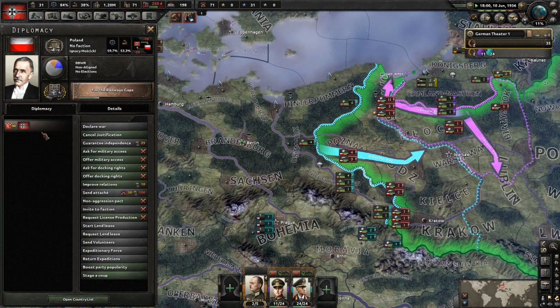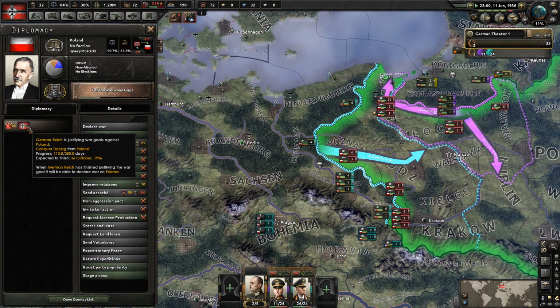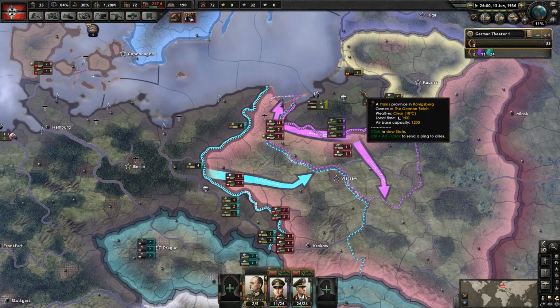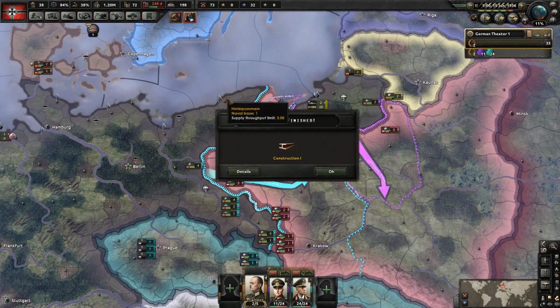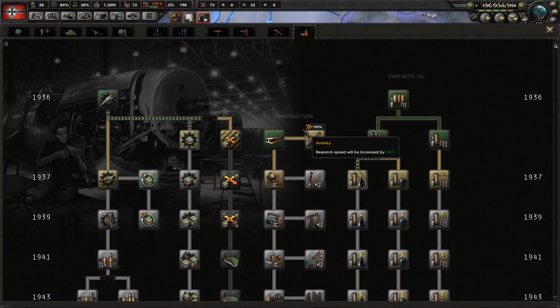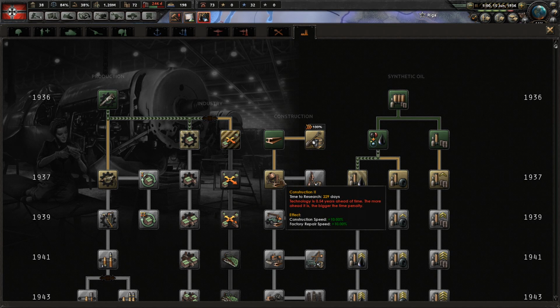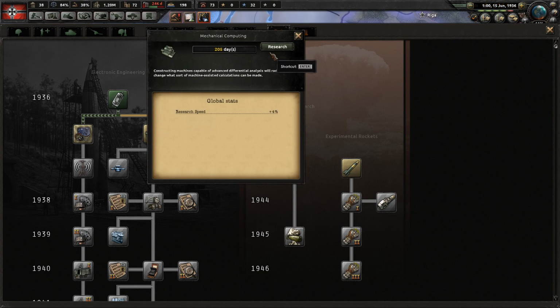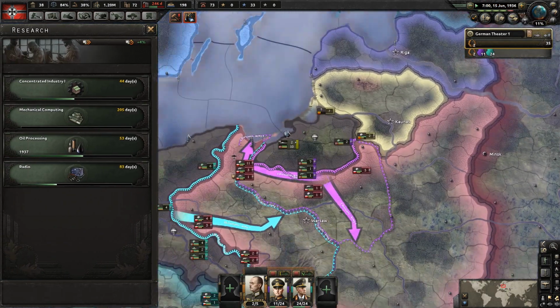How many days left? 100, about 135. Should be enough. Okay, after construction, I wouldn't really go for that right now. I would really prefer to go here, but we don't really have any bonus right now, especially for Germany. So go now the mechanical computing. Although it takes a long time, the research speed will actually pay off in the long run.